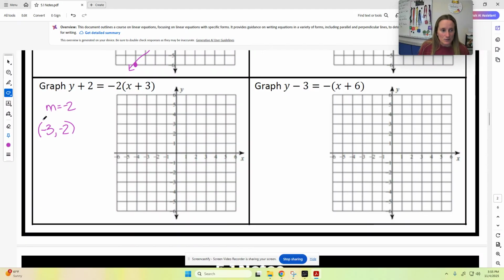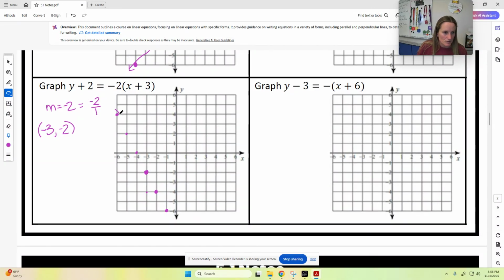So I'm going to begin with this point, not the y-intercept, and then I'm still going to use my slope to move. Whenever you have a slope that's a whole number, just remember that that's the same thing as that whole number over 1. So for this one, I'm going down 2 over 1, and I can repeat that in either direction until I have enough points to feel confident in my ability to draw a straight line.